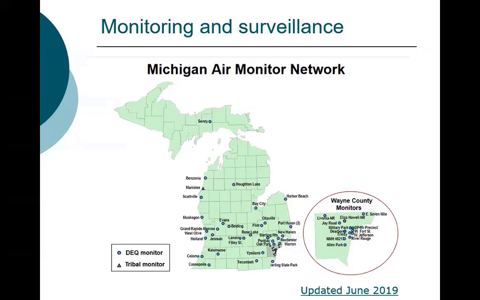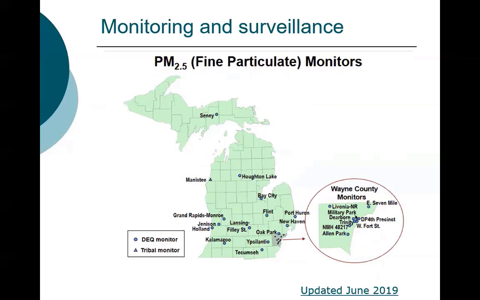Just to give you an idea of the Michigan Air Monitoring Network, these are the monitoring stations, so you can see where they're located. The Lansing-Feely Street location was the one that I used for much of the data in the air quality presentation that I recorded and posted online. You'll see that most of that data is available. I've given you links for additional data. You can also look for your report at any of these sites in Michigan. And you can see there's a concentration of sites in Wayne County. It's a concentration of population in Wayne County.